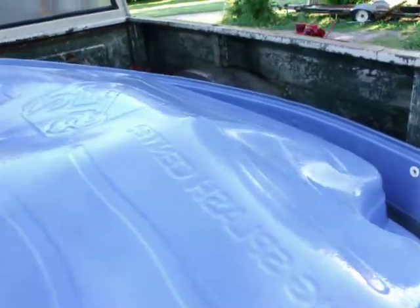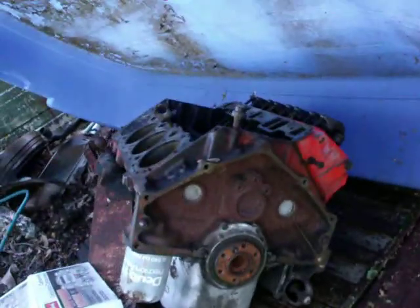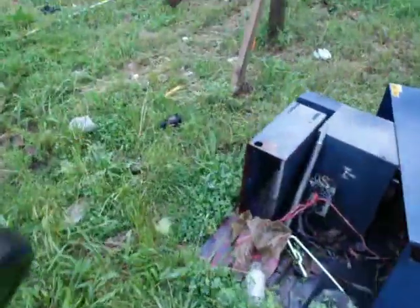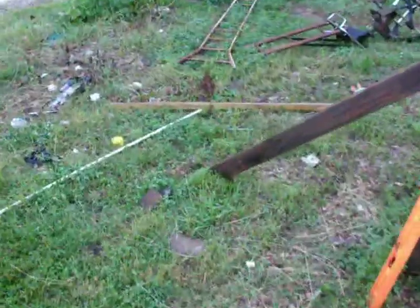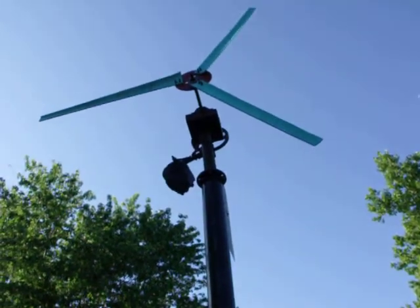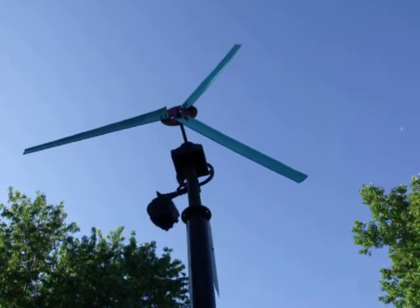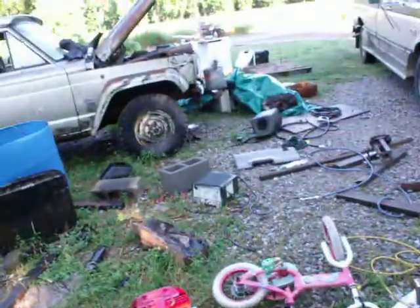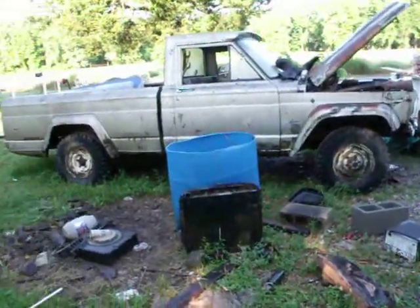Let me show you my 305. There's my 305 - picked that up for $150. It's got an Edelbrock 650 4-barrel carburetor. That'll cover everything I want to talk to y'all about. It's a pretty nice wind generator and a pretty nice truck. I'm really debating on getting rid of the truck though because I just don't have any time to work on it.